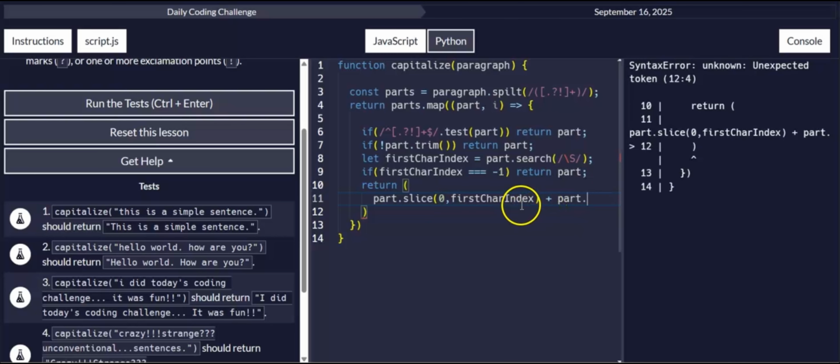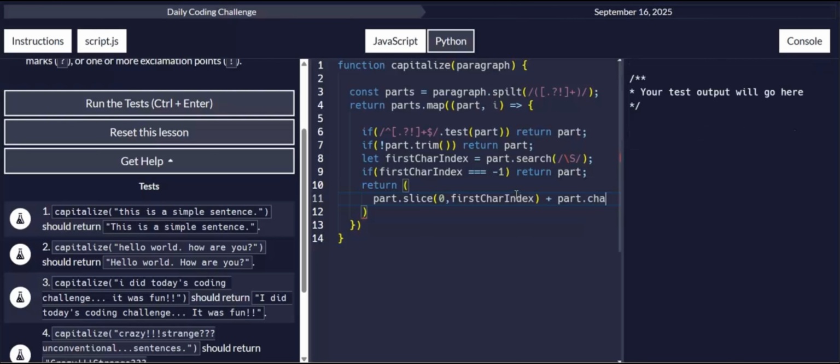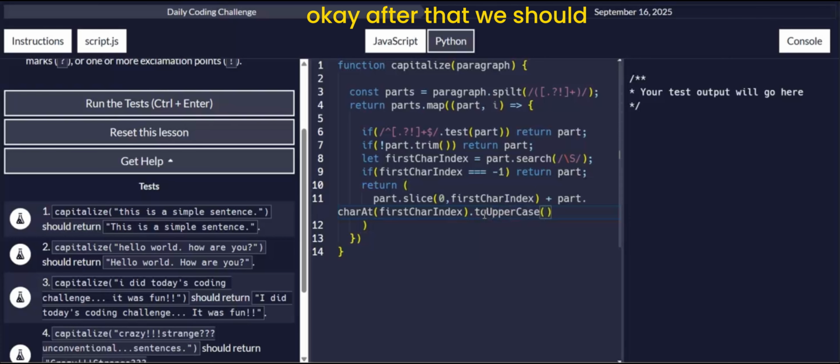Now after the empty spaces, whatever character we get, we should capitalize that. For that, path.charAt at first char index, dot toUpperCase.